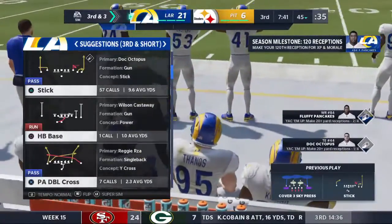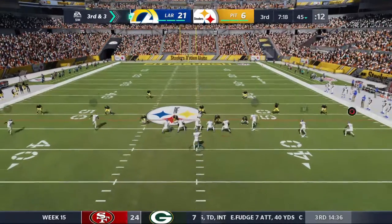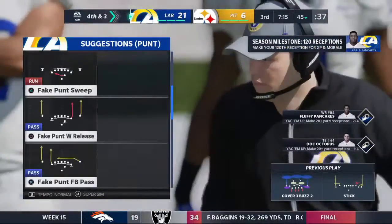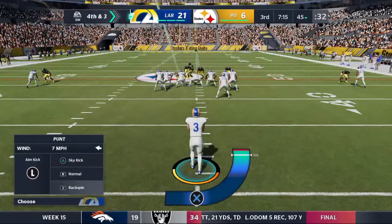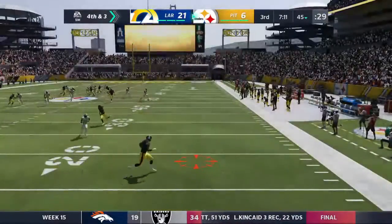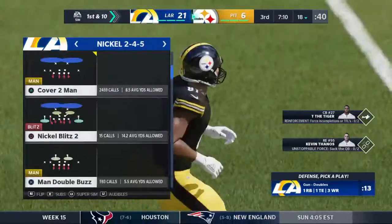Well, they're unable to convert that into much, but it's never a bad idea to try to get the ball into a tight end of his caliber's hands and see what kind of disruption he can cause. On 3rd and short. They'll try and pick it up through the air. And that's going to be incomplete. The contact there enough to jar that ball free, and it brings up 4th down. And that's one of those plays where it's hard to keep 2 eyes on the football when you know the contact's coming, let alone getting 2 hands around it, hugging it to your body, and absorbing the hit. Even for those big tight ends who you would think could absorb that contact. It's just a 32-yard punt with no return.